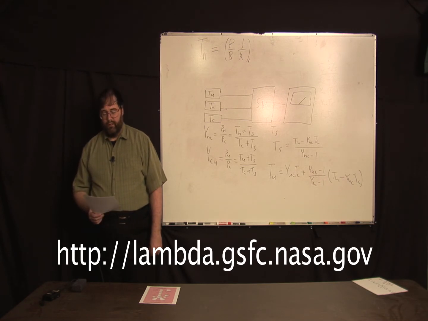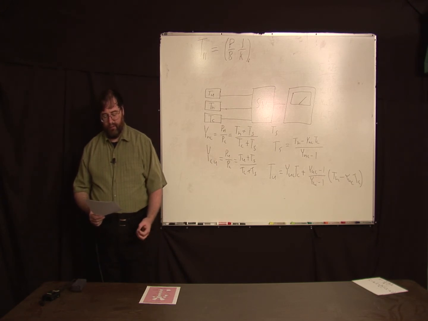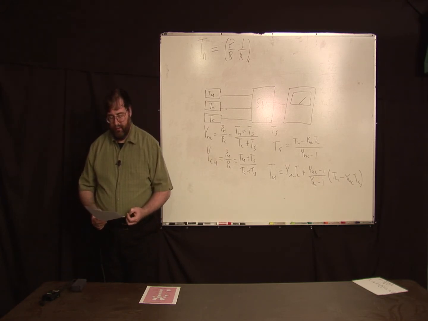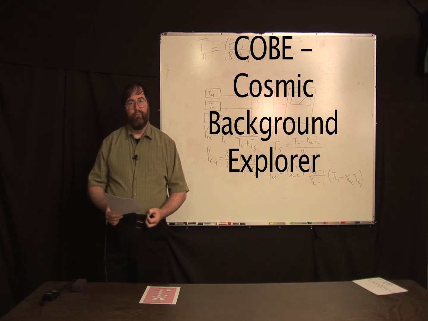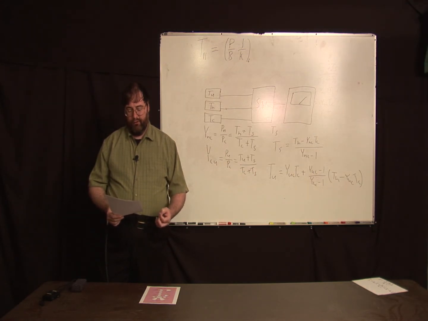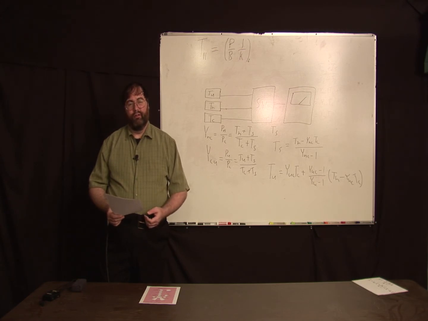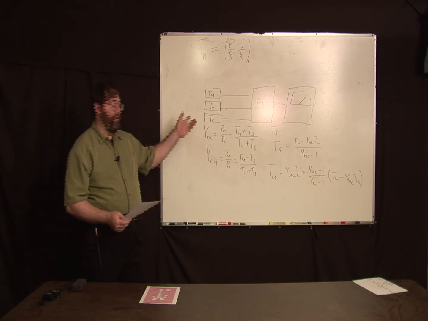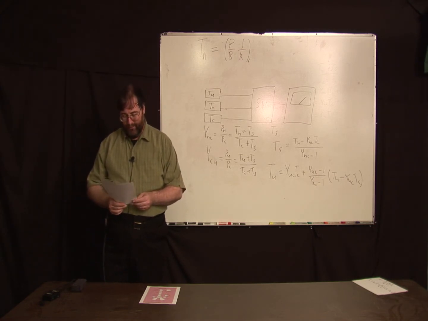So in the next little bit, we're going to talk about the COBE satellite. COBE stands for Cosmic Background Explorer. It had 3 instruments on it: the diffuse infrared background experiment called DIRBE, the far infrared absolute spectrometer FIRAS, and the differential microwave radiometer DMR. This is what we want to discuss in this episode, because hey, that's what this is. It's a differential microwave radiometer. Okay.